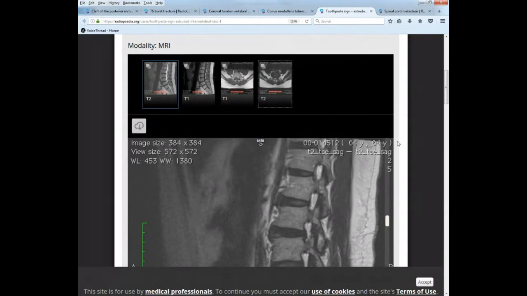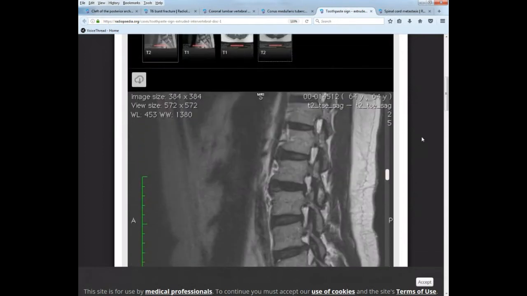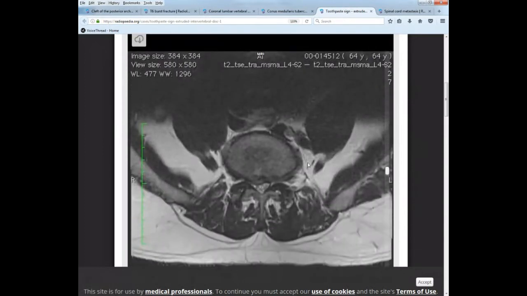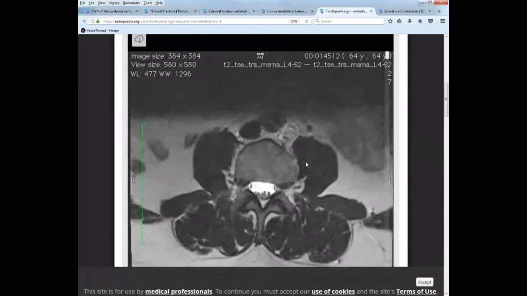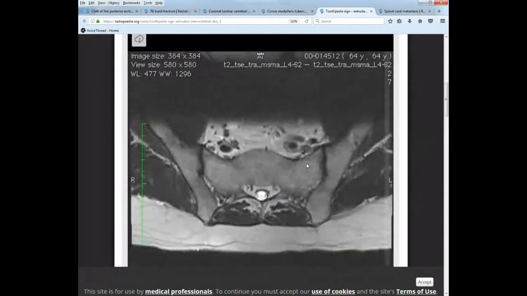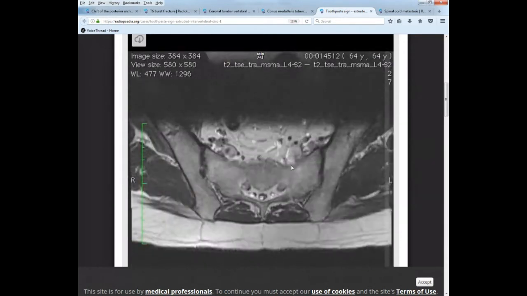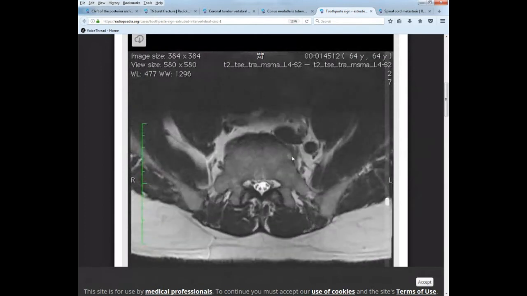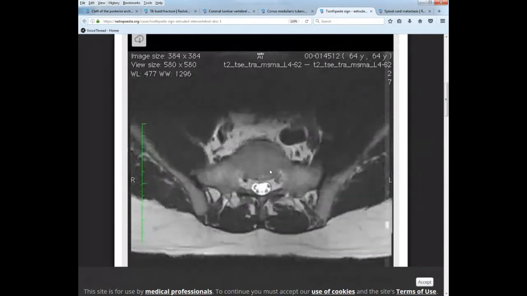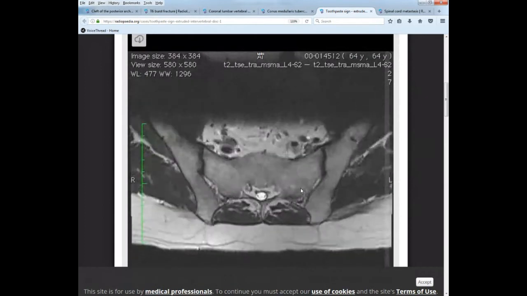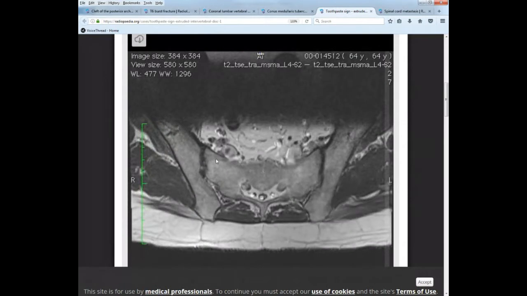Sorry, while I switch back and forth, I just want to show this to you if I can see it on any of these. There we go. All right, so it's an MRI, so it's not quite the same, but here's your lumbar spine, okay? We're traveling down the lumbar spine, and I want you to see, as we get down lower, see these wings, the ala or the lateral masses of the sacrum, sacral prominence, and then we're starting to get into our sacral foramen, okay, our first pair.